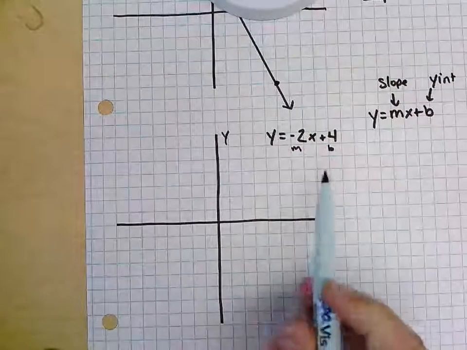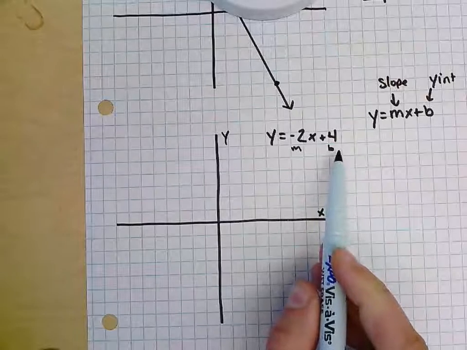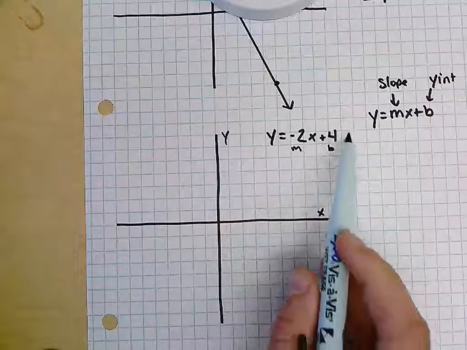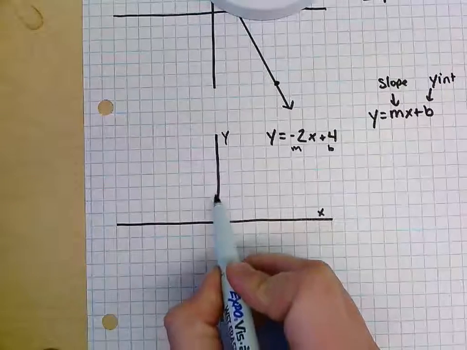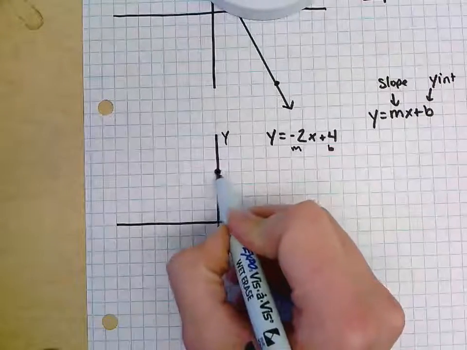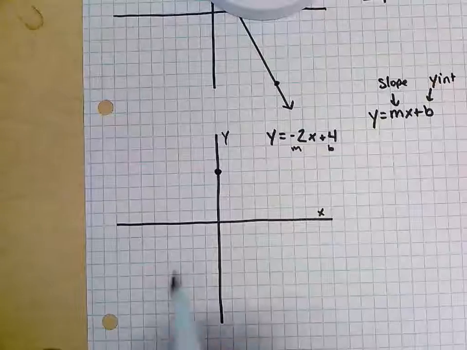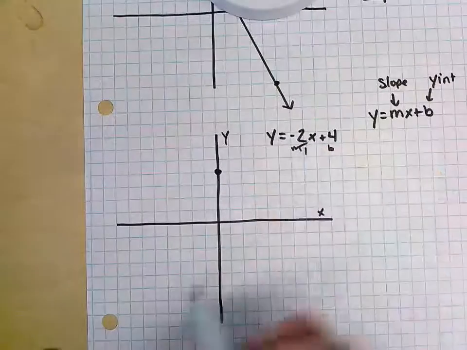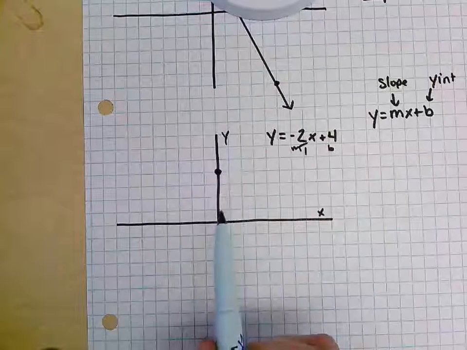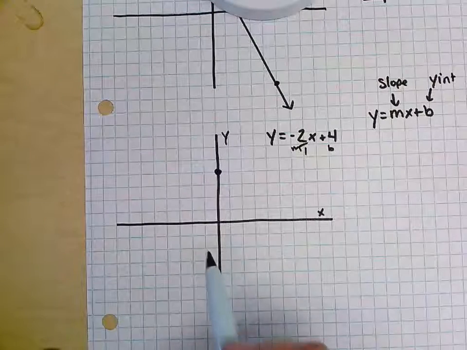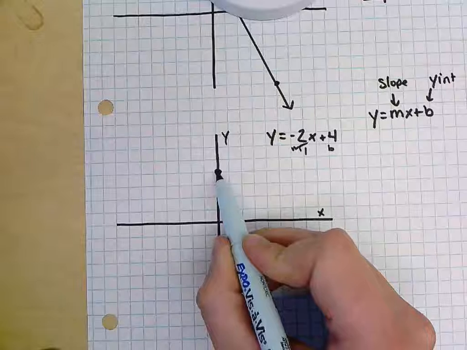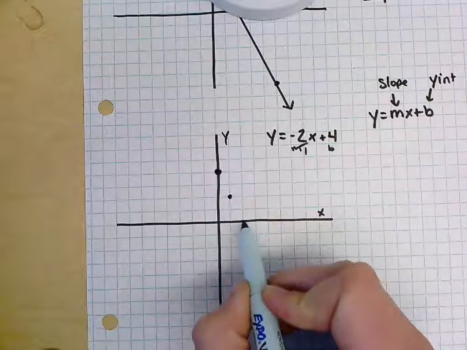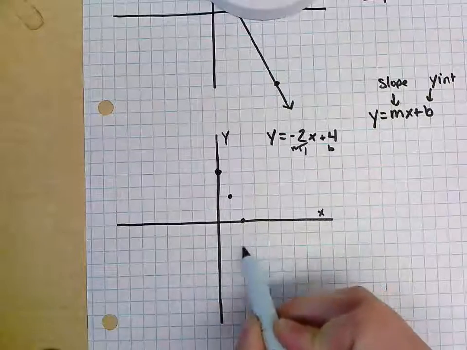When we graph our equations, we want to start with the y-intercept because it gives us one point that we know for sure. So in this situation, our y-intercept is a positive 4: 1, 2, 3, 4. So our line's going to cross the y-axis at 4. From there, we know that the slope is negative 2, which can also be written as negative 2 over 1, meaning that it's going down 2 for every 1 unit it's moving to the right. So we go down 2 and over 1, down 2 and over 1, and down 2 and over 1.